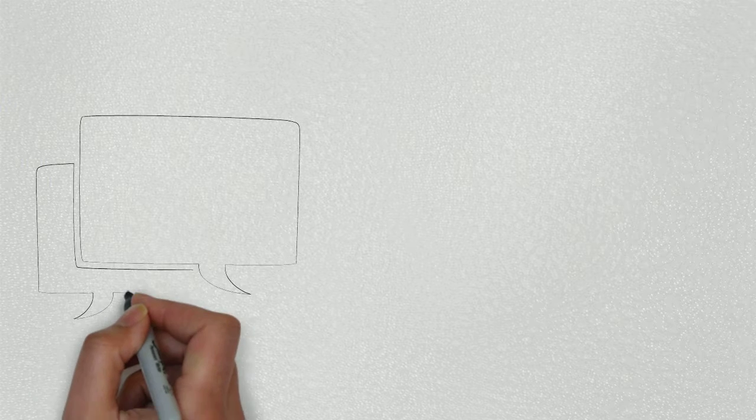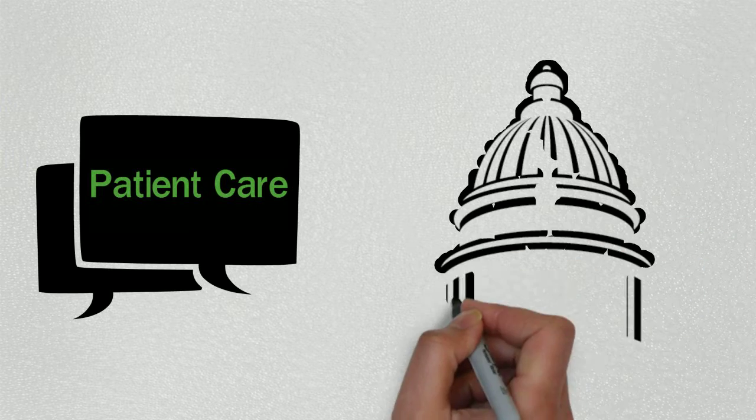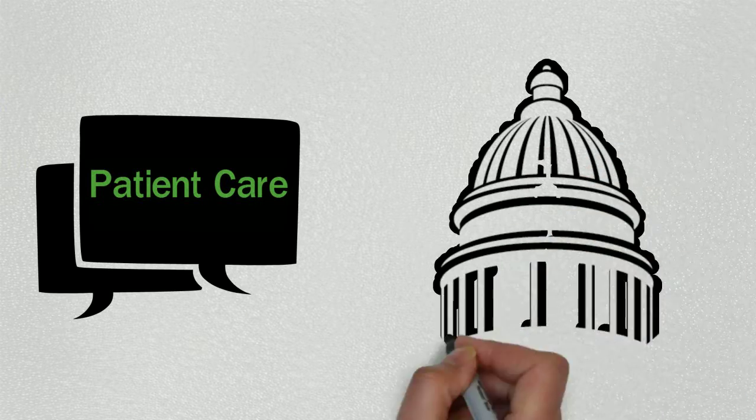So what can you do now that you're aware of the observation problem? You do have rights as a patient. You can ask to talk to hospital staff who can better discuss your personal situation and its financial implications. Usually there is a patient care department that can address this kind of situation. You can also let your legislators know that you are unhappy with the way Medicare handles this. Why legislators? Because they have control over Medicare and can change the rules.